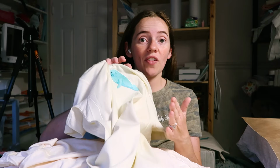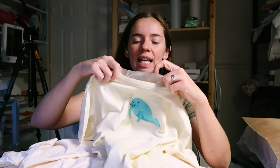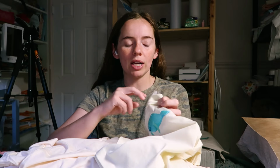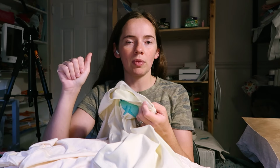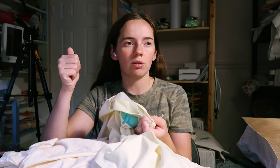A ton of embroidery done, so I'm really pleased about that. I got a bunch of kids shirts made, and all I really have left to do for the rest of it is cut the rest of my jump stitches. I sprayed most of them with water to remove the marking pin, and then I cut the stabilizer and cover it with tender touch. I need to cover it with tender touch, and then I will put it on the heat press to iron it in.